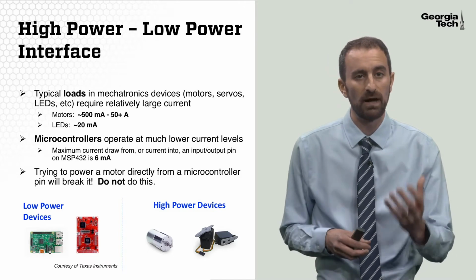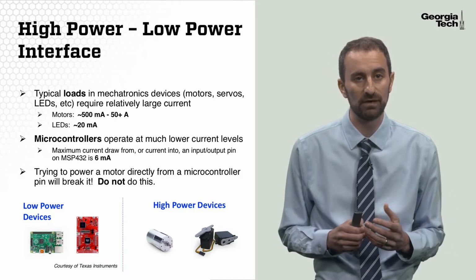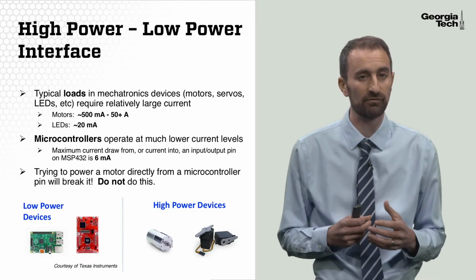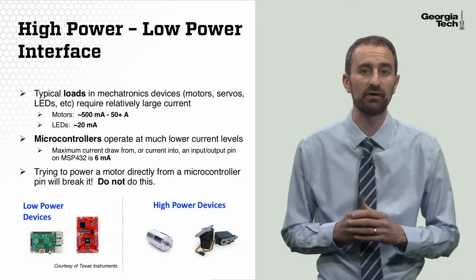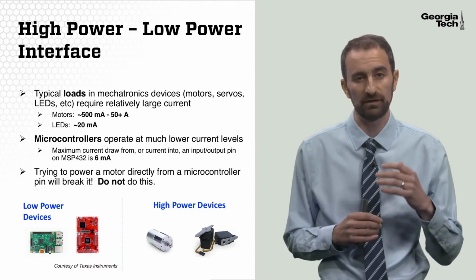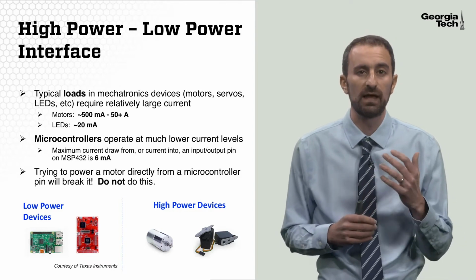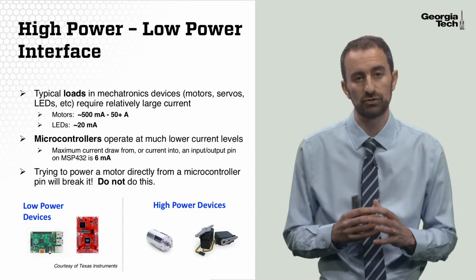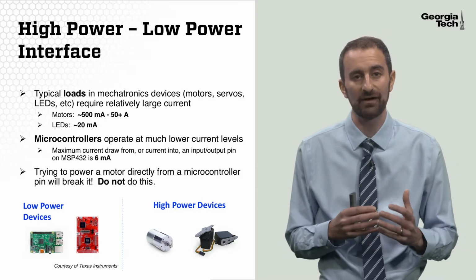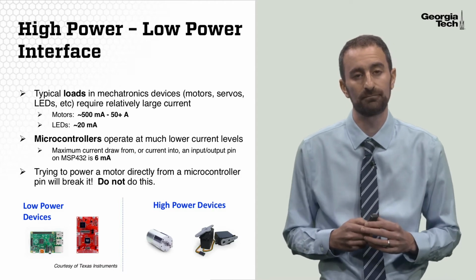So a microcontroller or an embedded computer is considered a low power device, and sometimes those are called logic level devices. High power devices or loads would be things like motors, servos, LEDs, pumps, or other types of actuators which draw currents that are a lot higher than microcontrollers can handle.